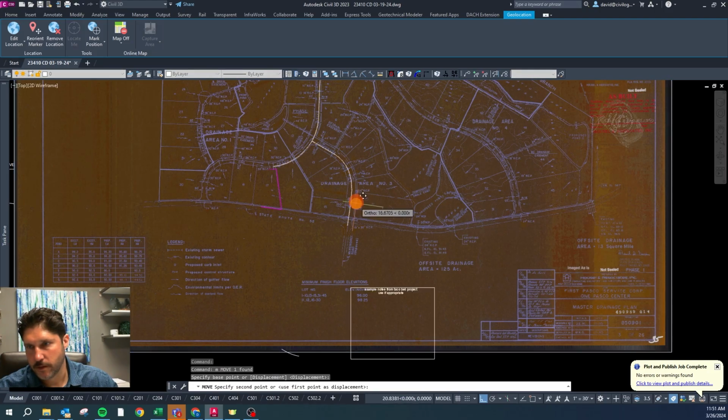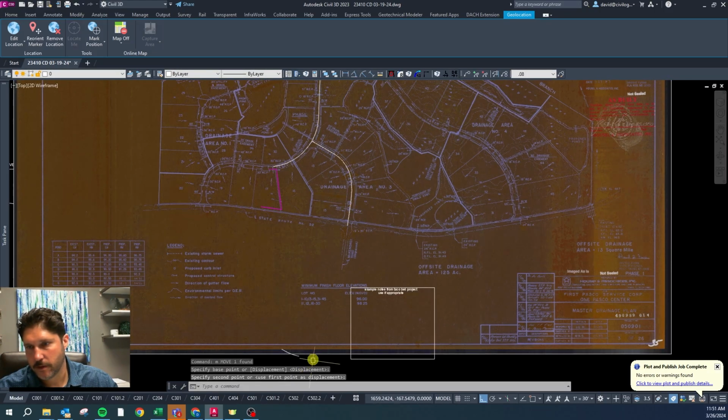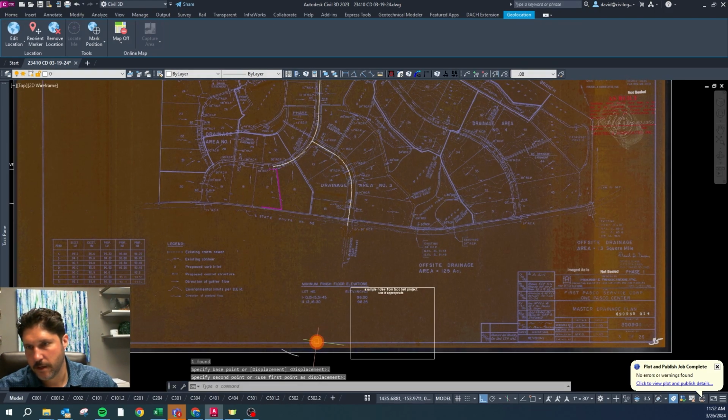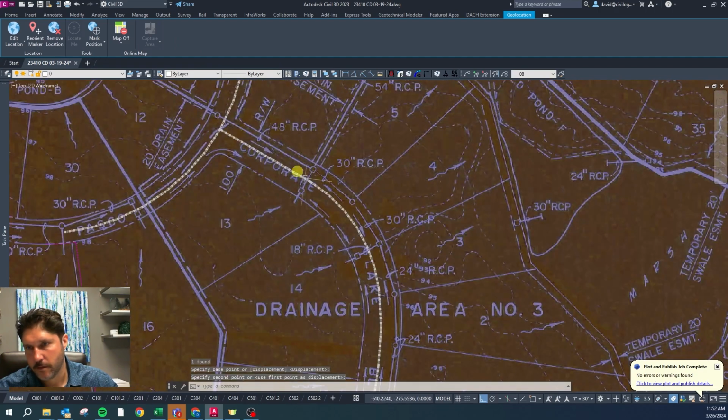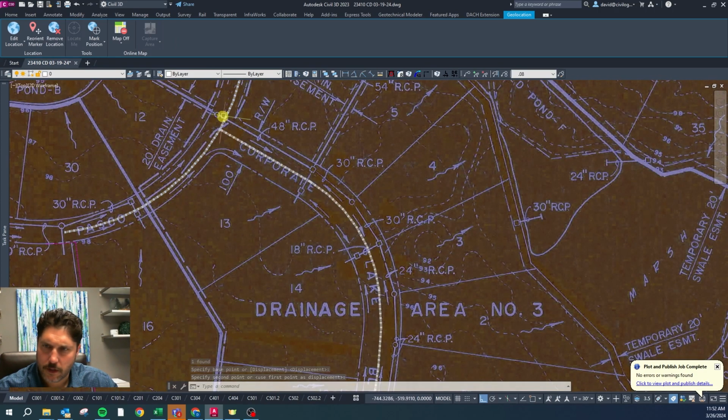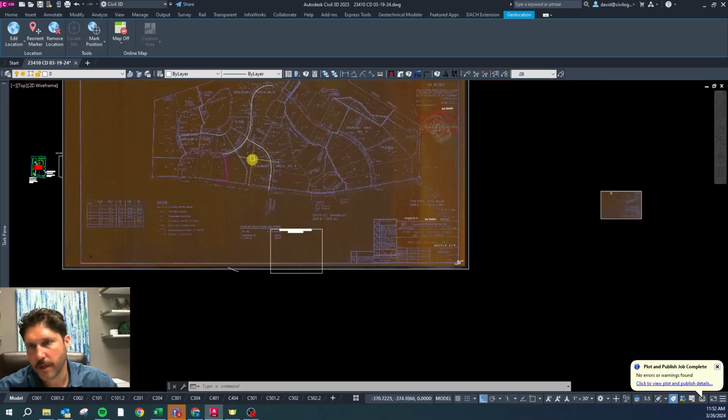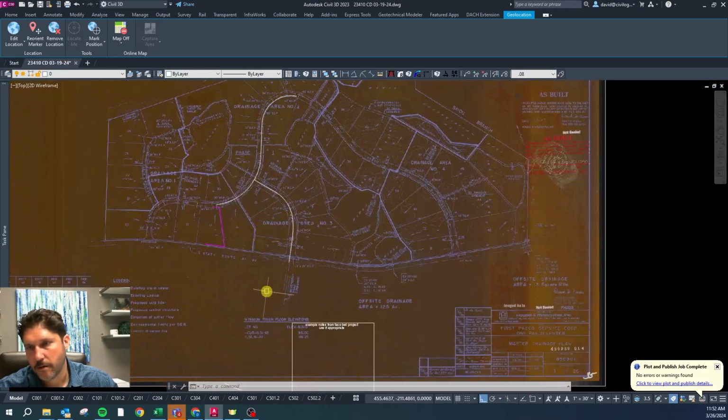This can sometimes just be a little bit of trial and error to get it exactly right. We need to go up a little bit more, and that looks pretty good, but maybe over here we might need to move it west a little bit, or east a little bit.